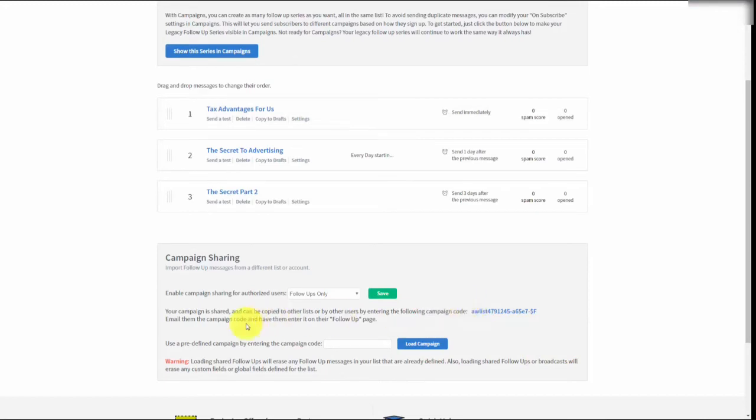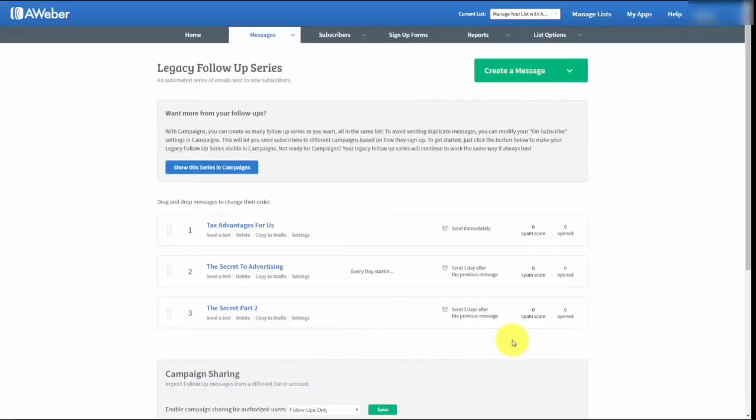They would do that by coming to their Aweber account and loading that campaign code in this space that says use a predefined campaign code. The messages that we are creating right now are technically called autoresponders. They arrive in the email box of our client automatically when they sign up for our email marketing list.